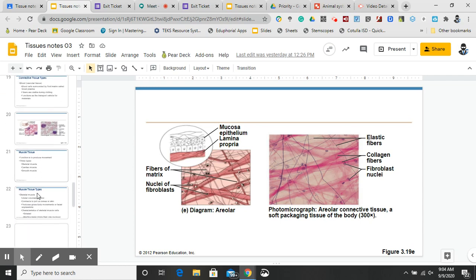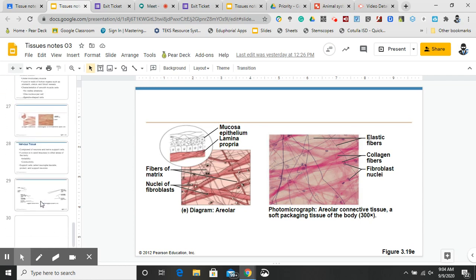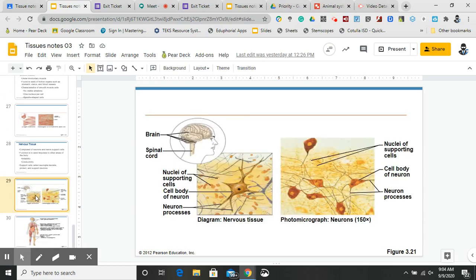One thing I did want to touch on real quick because I feel like it might be some confusion is going to be on the nervous tissue. So on the nervous tissue, make sure that you guys realize that we have our neurons, which are these dark orange ones, and then all of this white right here is going to be the neural glia or the nerve glue, right? These extra cells here are what holds the neurons in place. So make sure that you understand that this is the neural glia, this yellowish orange stuff here, and then this darker stuff is going to be the neurons. So just know that on the tissues from yesterday.